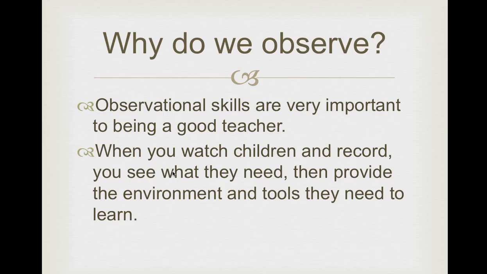All right, why do we observe? Observational skills are very important to being a good teacher. When you watch children and record what you see, you see what they need, then provide the environment and the tools they need to learn. So we have to be observing each and every day to see where the child is at, so we know the environment makes sure that the child is learning.